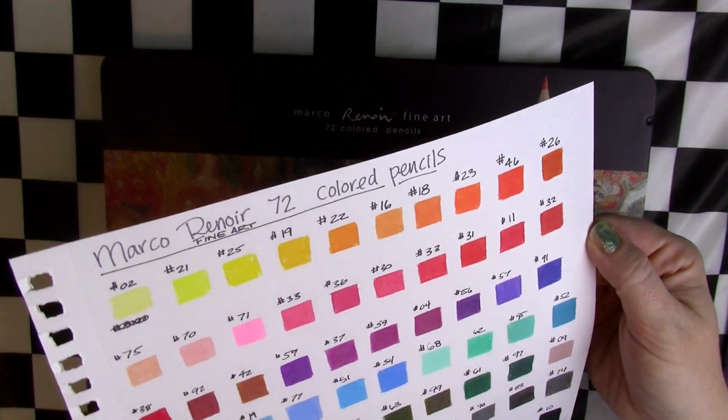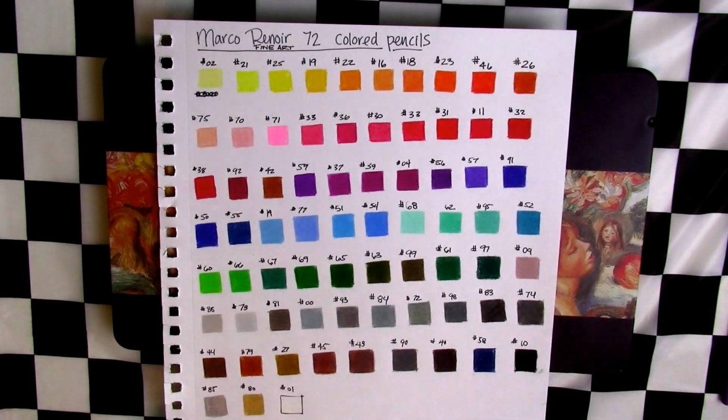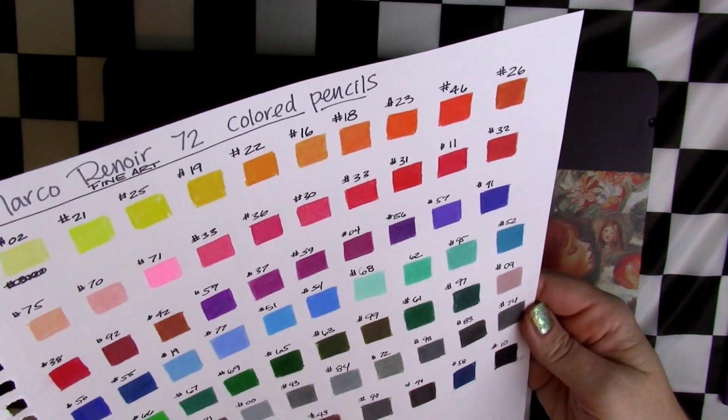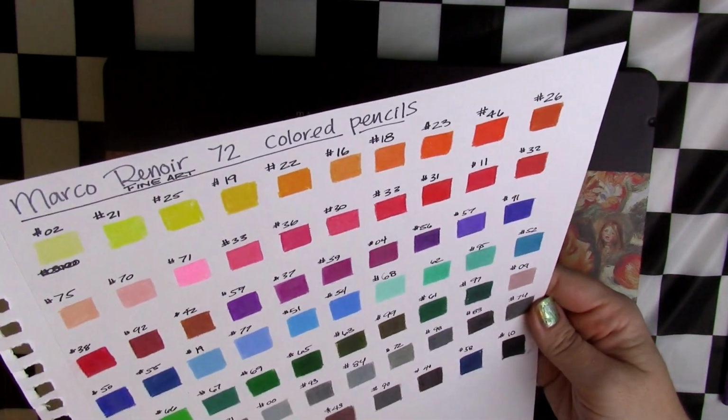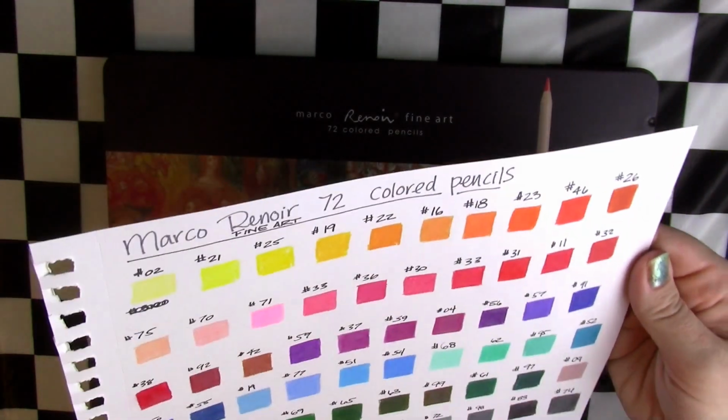If somebody can clarify for me, because I've read that they're either wax-based or oil-based, but whenever I was laying down the color, they did feel like oil. So maybe this is just the reflection underneath the softbox. The softbox is rather bright, and I didn't notice that before, so I don't think it is a wax bloom.